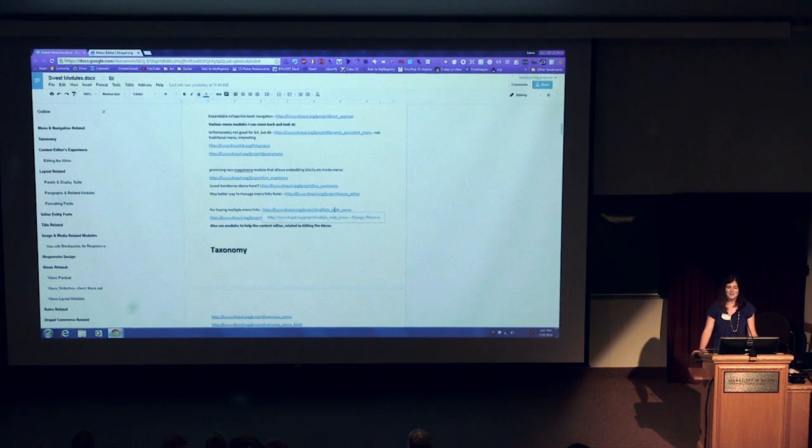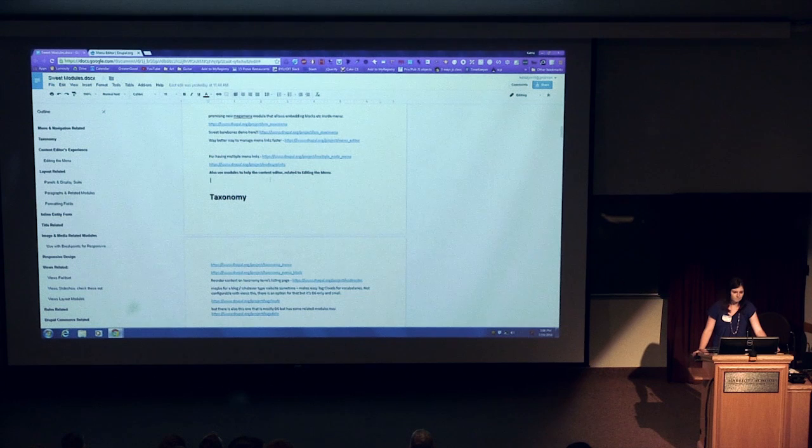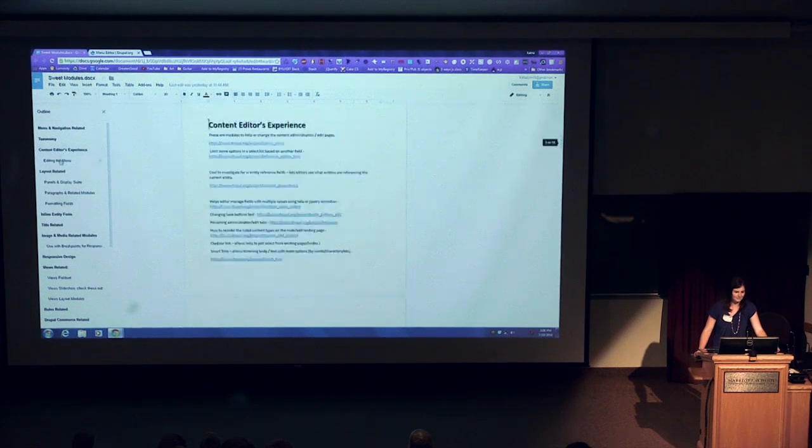Multiple node menu. Sometimes people have wanted to have the same node or article in the menu in different places. Right now, Drupal doesn't really support that, and you could go around it by having another page that forwards to the real page or something. But this multiple node menu module allows you to have it in two different places in the menu at once. I also have modules further down about editing the menu in the content editor section.